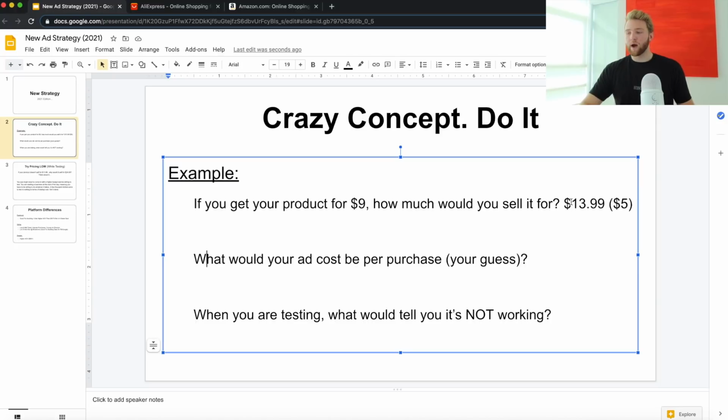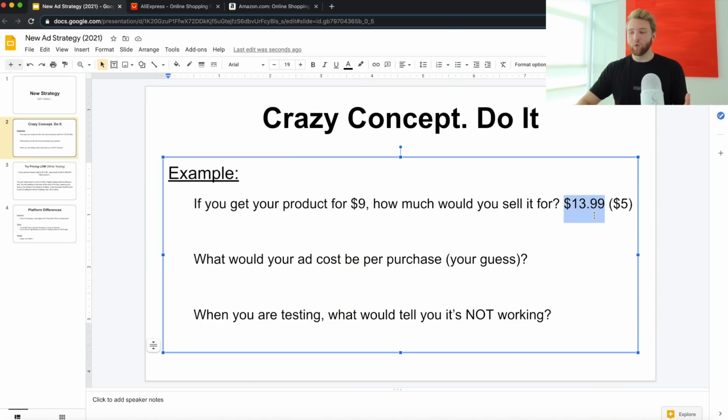Now, since you're selling your product for so low, your cost per purchase will go down because it'll attract more people, especially if it's a good product. And this is where it's a really cool concept. If it's a super sick product that is going to work and you make a really cool ad creative for it, you actually might slide into that $5 range. You can have cost per purchases that are that low.